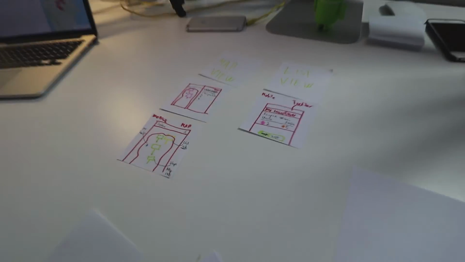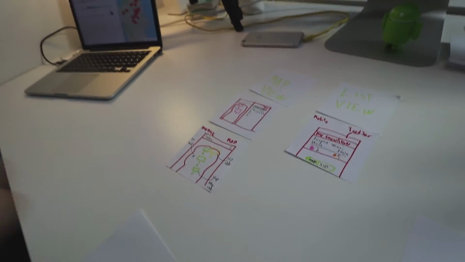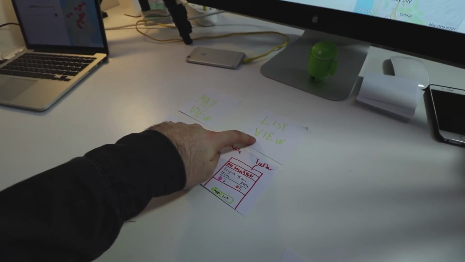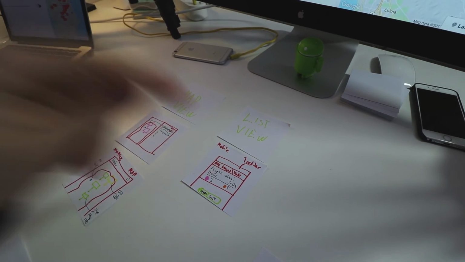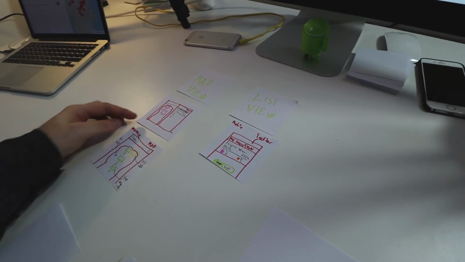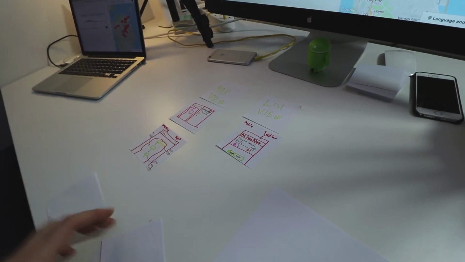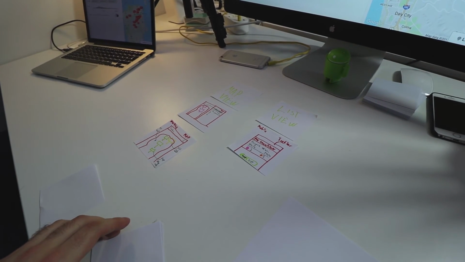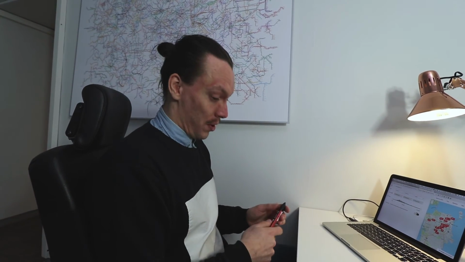Yeah. So what we basically did is we took the stories from Trello and listed them out. So we have the map view and the list view. So what we did is we discussed and at the same time sketched down what we were thinking. So really simple, but a very effective way of concretely showing what I was thinking. Yeah, I think the complicated UI stuff is now written here, drawn here, so it's quite easy to catch up from these what we should start coding UI-wise, I mean.